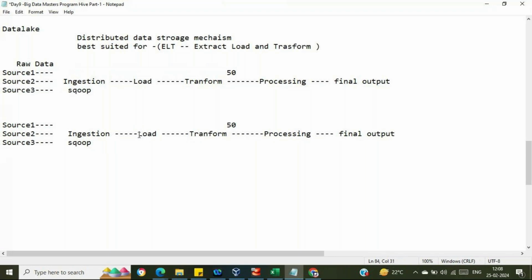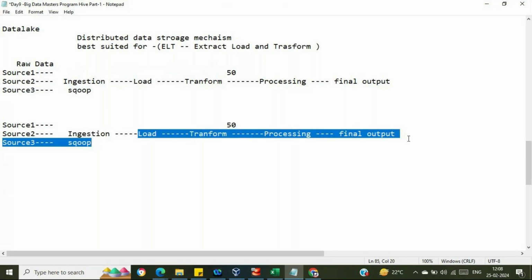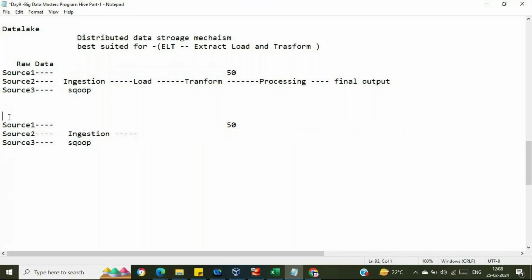Forget about this particular tool. We are going to perform the ingestion, and we have HDFS. HDFS is nothing but the data lake.